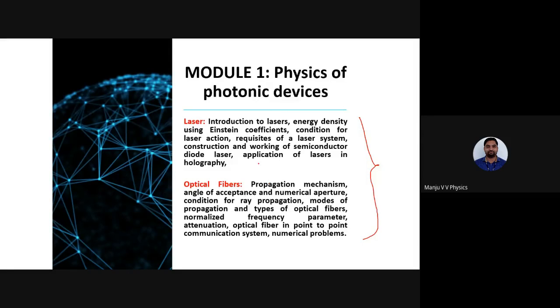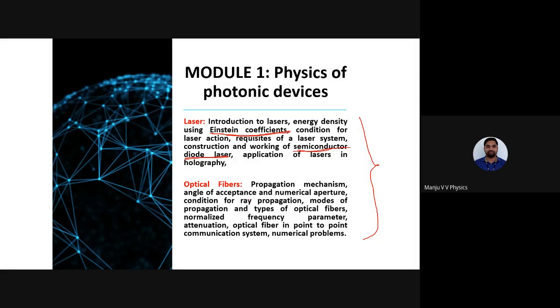In laser, you have introduction to laser, energy density using Einstein coefficients. This is one of the expected question. Energy density using Einstein coefficients. Condition for laser, requisites of laser, construction and working of semiconductor diode laser. Now itself, I'll be telling you the important concepts. Einstein energy density equation as well as semiconductor laser. These two are most expected questions.